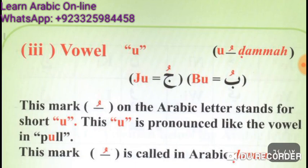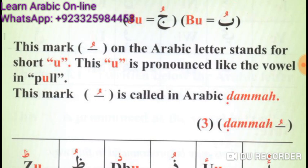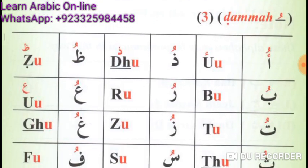Next we have the third and last short vowel, which is Dhamma. Read it. This mark on the Arabic letter stands for short U. This U is pronounced like the vowel in pool. This mark is called in Arabic Dhamma. So this is Alif, Hamza, Dhamma, u.